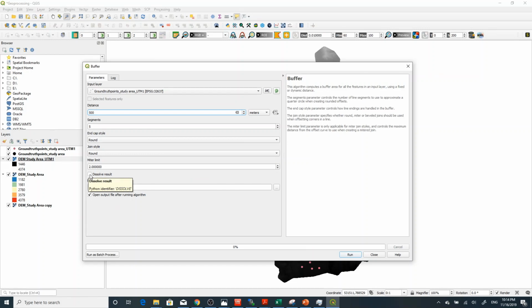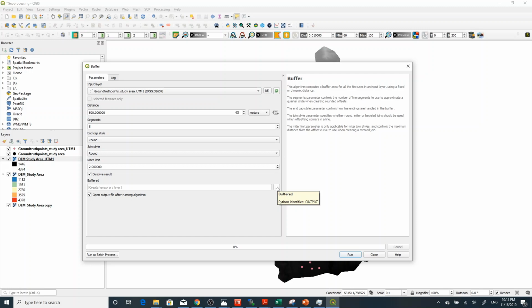But if you click this one, dissolve result, that means any overlap between two buffer polygons will be dissolved and become one. So you can check this one. Then you can save the result permanently in your working directory as well.